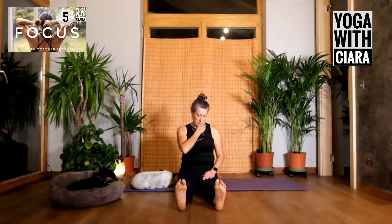Nice. So bring your right hand across and just rest it on the front of your chest. So just to the front of your chest. I'm going to go under my microphone. So front of your chest. And then reach your left hand up towards the ceiling. And reach your left hand as high up as it can go. And then pull your left elbow down towards the floor.